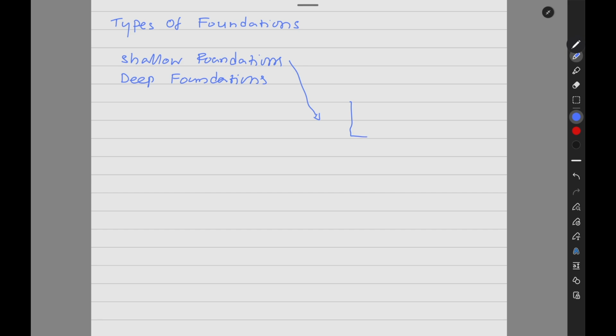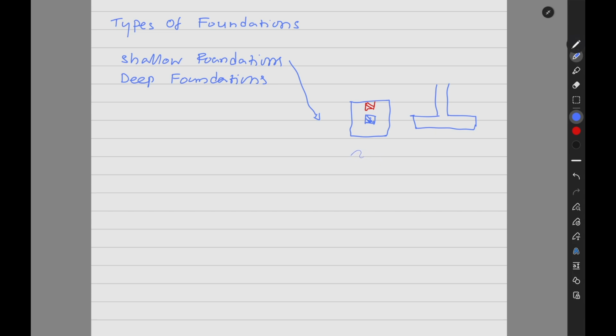The first type is the pad footings. This is the simplest type of foundation we make in day-to-day constructions, especially in small buildings, small structures. We use shallow foundations. It's a kind of smaller footing like this. So we have a column in the center mostly, but this can be changed. Sometimes this column can be at the edges as well. So this is basically a shallow foundation, and there are different combinations when it comes to shallow foundations. So this is the first one.